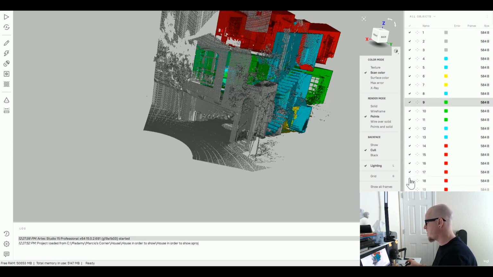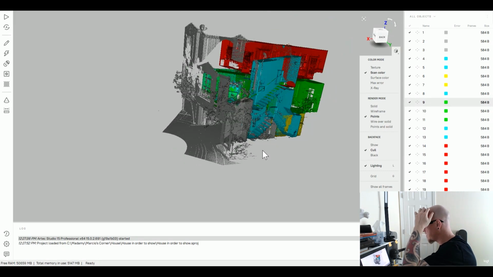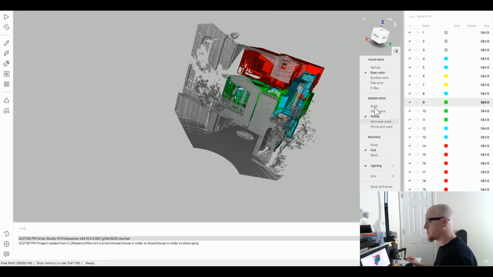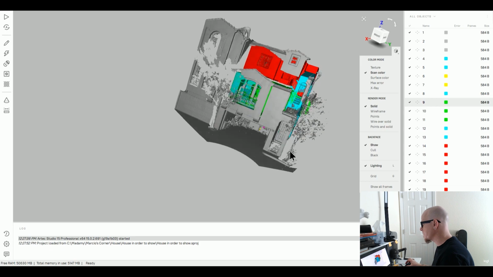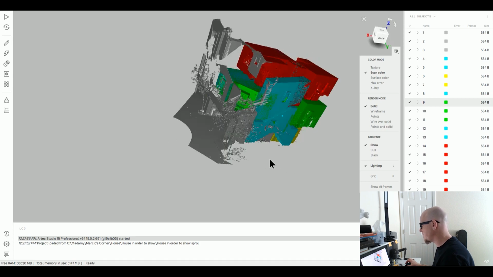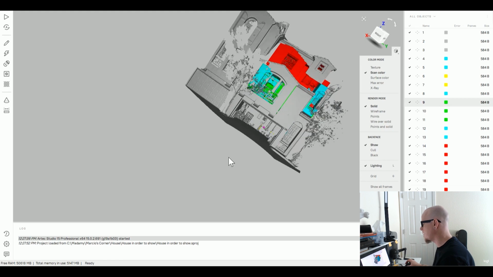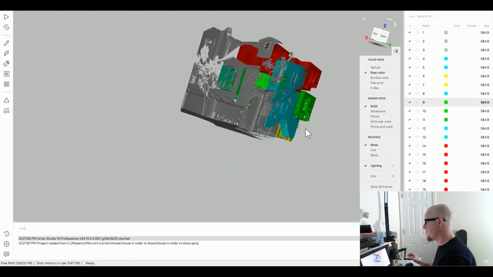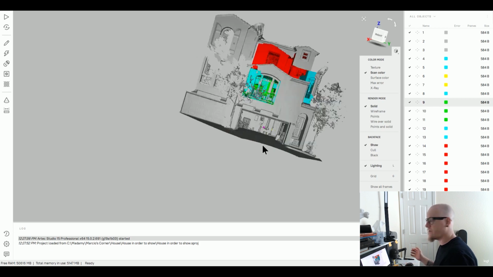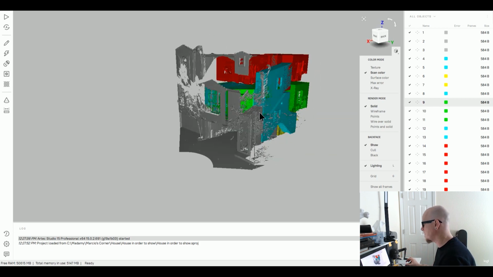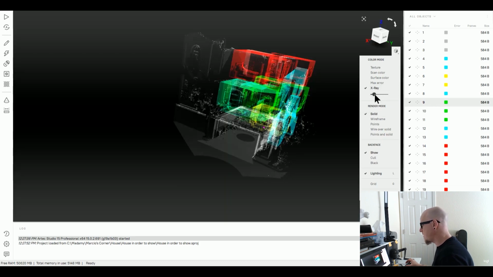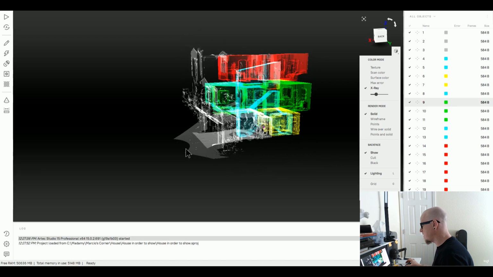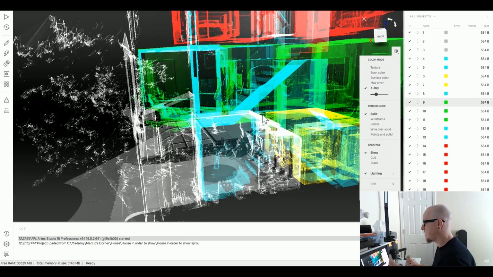Okay, here we have all these floors. As you can see, I put them in different colors just to show a little bit what we can do. And here, let me show you something really cool that helps a lot with big files and understanding what we have, because in rooms we have some things inside. If you want to see better what we have, there is the X-ray mode. And as you can see here, now I can understand better what I have inside the rooms and all the points.